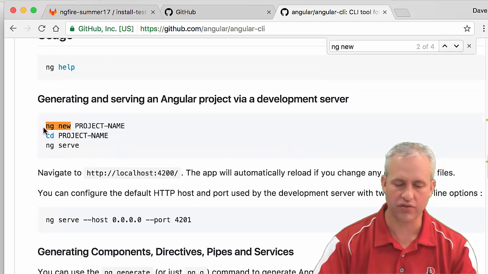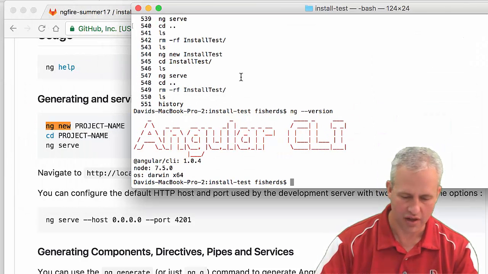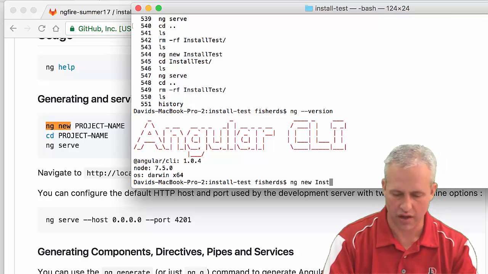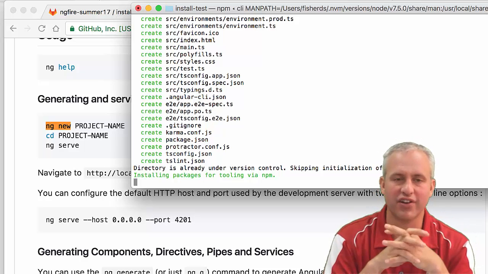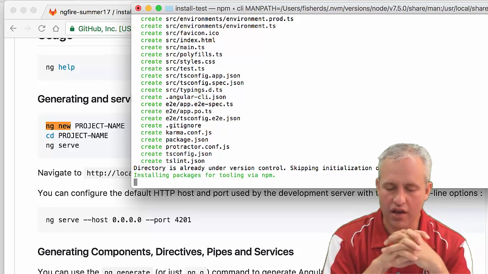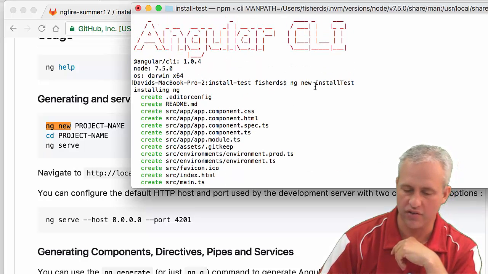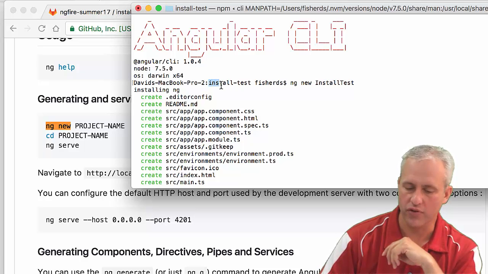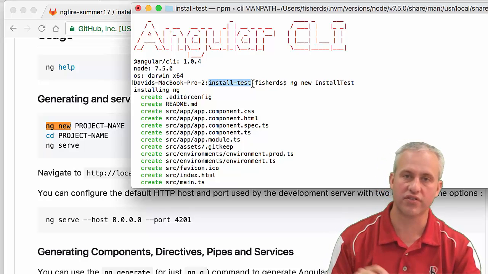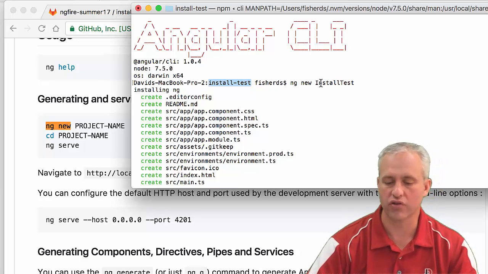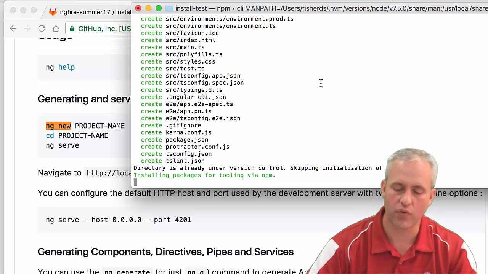Yeah, so the only thing you need to do is say ng new and then the project name. So I'm just going to type ng new install test. I'm actually really happy that there was no new breaking change there with the npm link thing. Again, you can see that for my GitHub folder, I use spinal case, but for my Angular folder that's inside my Git folder, I chose to use class case. Honestly, I just do that so I can tell the difference of where I'm at.